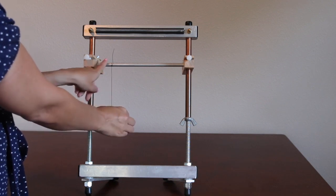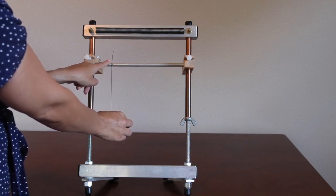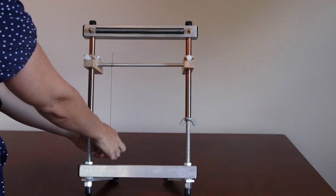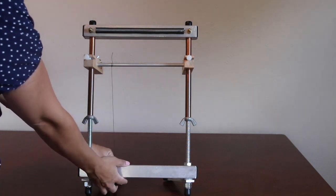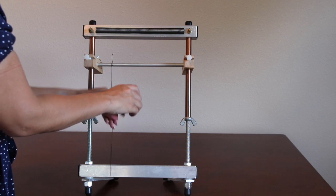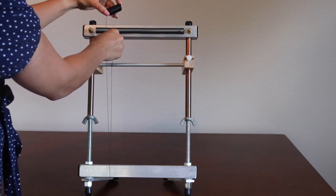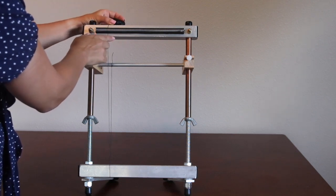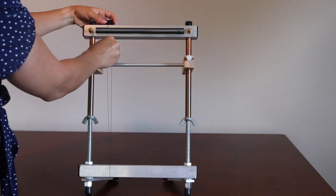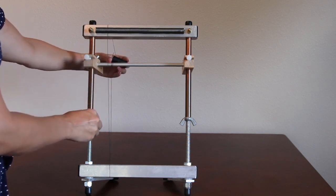We will begin by tying our warp thread onto the warping bar. Then we will begin wrapping around the loom, going from the warping bar in the back of the loom, down the back of the loom to the bottom beam. Bring the warp from the back to the front, around the bottom beam, and then up the front of the loom from the bottom. When we hit the warp coil, we will place the thread in one of the dents. Now we will bring the thread from the front of the top beam around to the back and then begin going down the back of the loom.